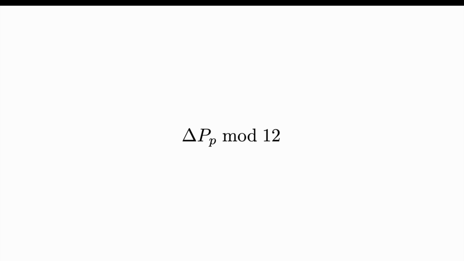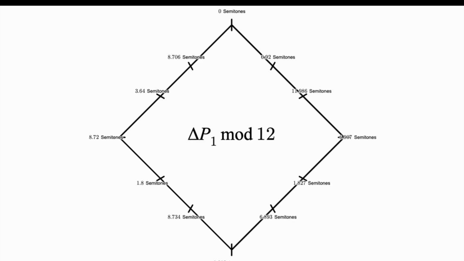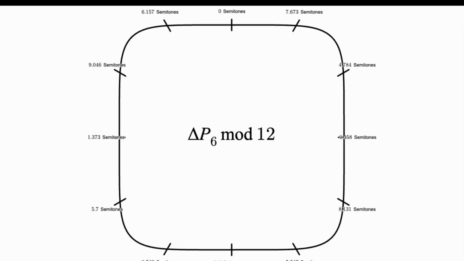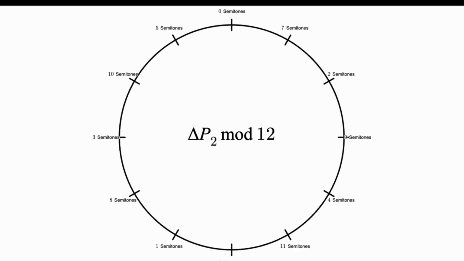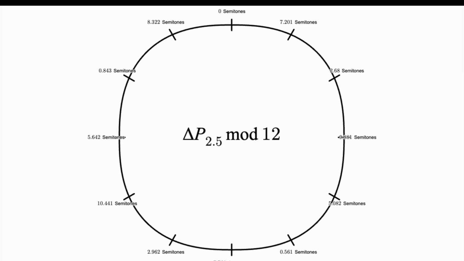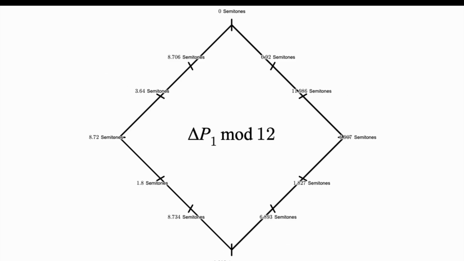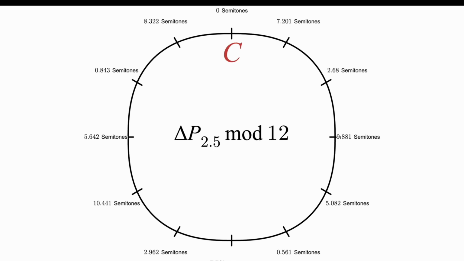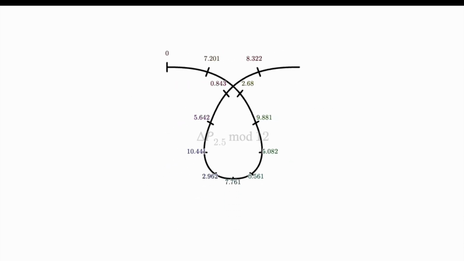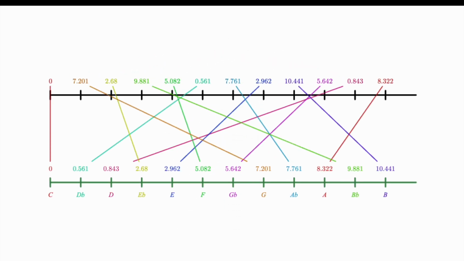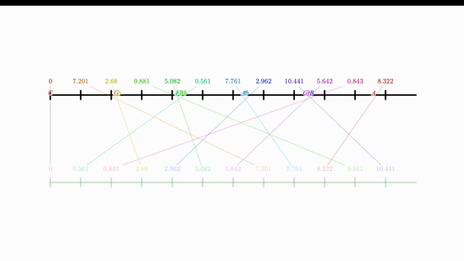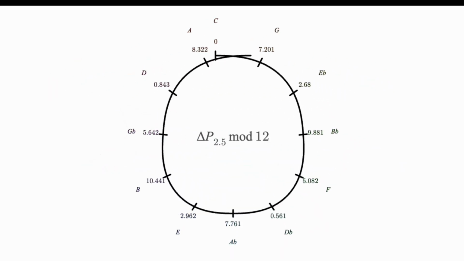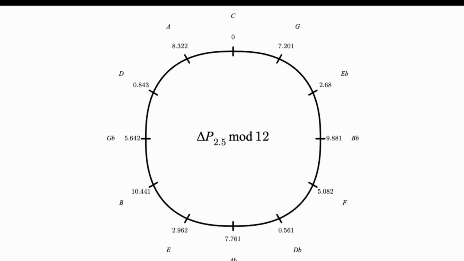And using this, we can now show some squircles of fifths, each with 12 notes separated by an angle of pi/6. To be consistent with the circle of fifths, I'm treating the top note as C, which equals 0. But what about the other notes? I could just label them like usual, C, G, D, and so on. But if I were to take P sub 2.5, for example, and sort the values on its Squircle of Fifths from least to greatest, you can see that the mapping of the resulted ordered scale does not make the interval between each note a fifth.